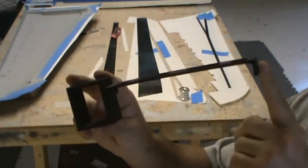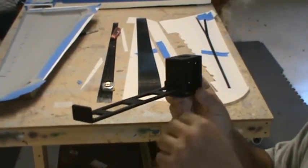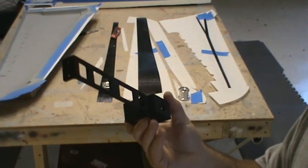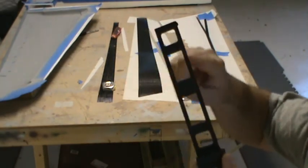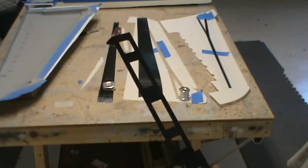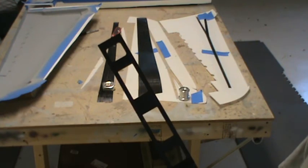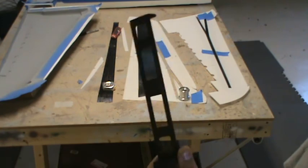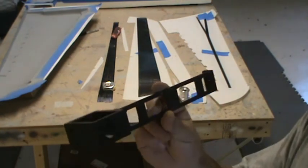This servo mount, I mean, it's nothing fancy, just a bar of aluminum that you mill down and cut some holes in. I know I'm making it sound a lot easier than it probably is, but when everything's CNC, it should be fairly simple. This one servo mount, they want $900 for one of them. If I order 10,000 of them, I can get them down to sub $200 a piece. But I don't need 10,000. I don't even need 1,000 of them. I'd be lucky if I need 200. So that was what they're quoting on that.